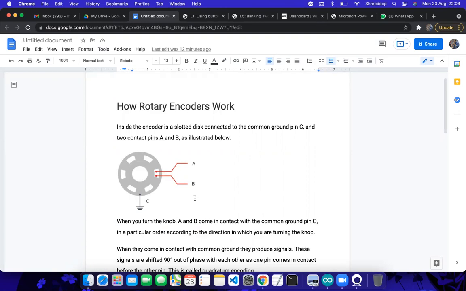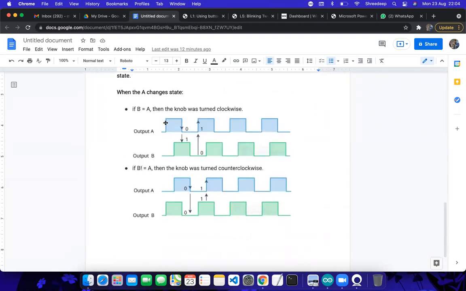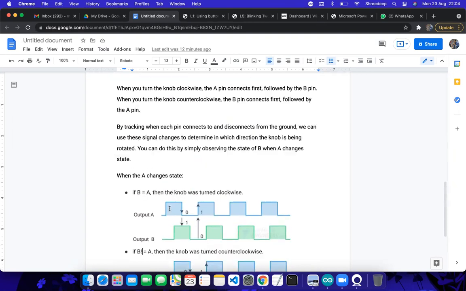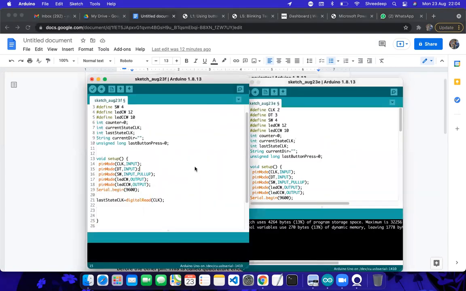This A and B are in phase quadrature. These two are not equal. Even if these are equal in value, in terms of phase they are leading or lagging. And that is why, let's say it is 1, it is 0, or if it is 1, it is 0. So we are actually taking digital inputs, and that is why we have connected the Arduino digital inputs, not the analog input.